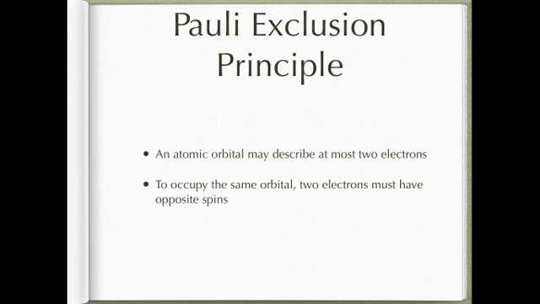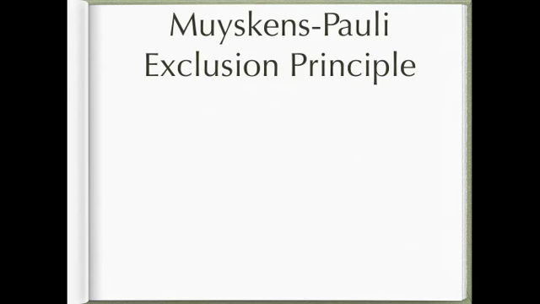And if you have 2 electrons in an orbital, they must spin in opposite directions. So one must spin clockwise, the other spins counterclockwise. And they have to do that. That's how they balance that charge. Because think about it, they're both negatives, so they don't want to be next to each other. So one of the ways that they do that to be stable is they spin in opposite directions.